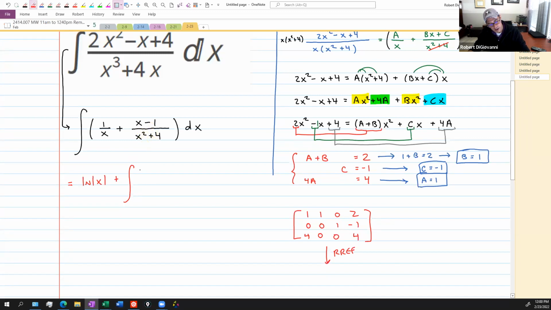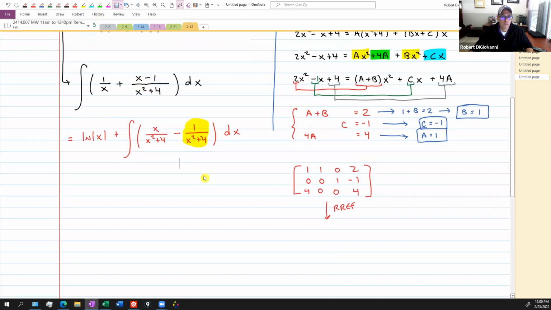I'm going to notice right now, and hopefully you'll notice the same thing, that if I split it into 2 right now, I'm allowed to do that, yes, that's just algebra. If I split this into 2 integrals, it's the x over this, and then minus the 1 over this. Do you all recognize this one? Antiderivative of that, we'll use what?